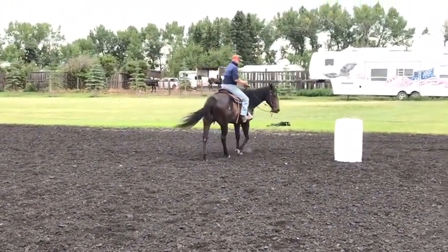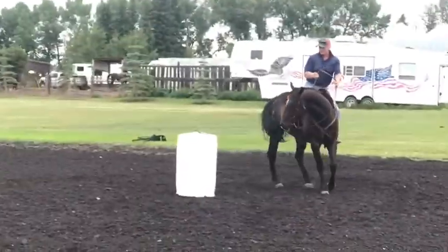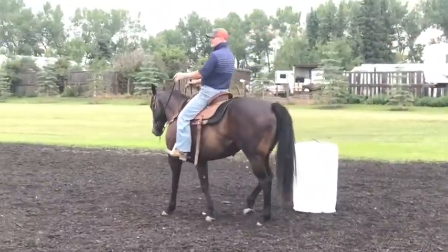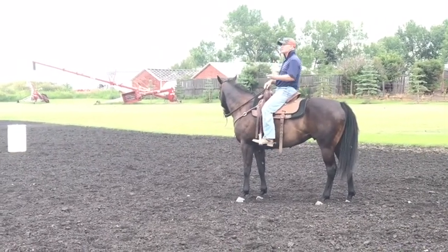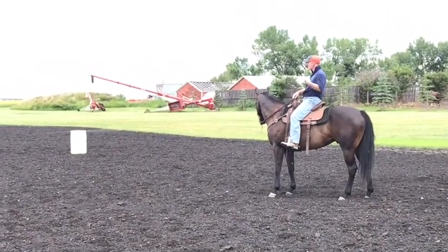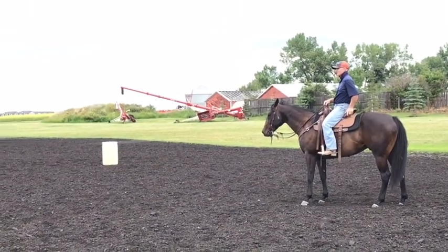The middle part's really good. And I can feel myself having to lift his ribs up, lift him up, lift him up, finish that turn. So I'm riding just that little bit farther when I'm actually lifting the ribs up. I'm finishing the middle part, the backside. The backside is almost 3/4 of the barrel. Then the finish is real easy.